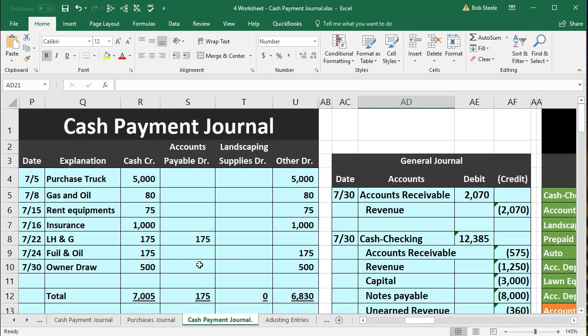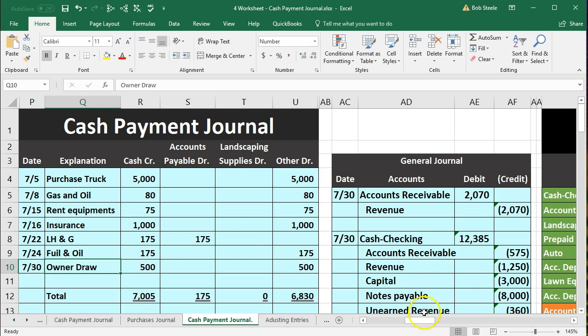So here we have it. We will say then that the cash is going to be a credit. Now, the cash is going to be on a credit. We probably want to put it on the bottom. So we're going to try to estimate how many accounts we're going to have here. And just, I'm going to say we got oil, gas, rent, insurance, accounts payable, oil, and it's probably like 5. Well, we may have to adjust this.